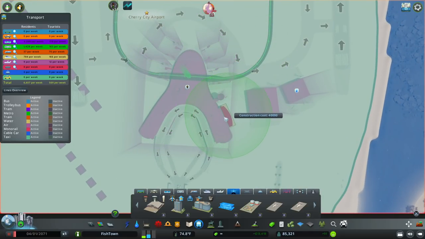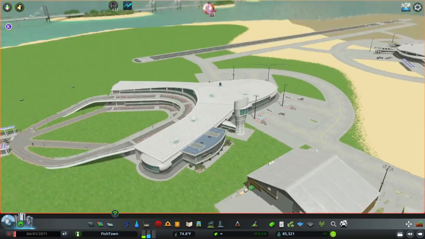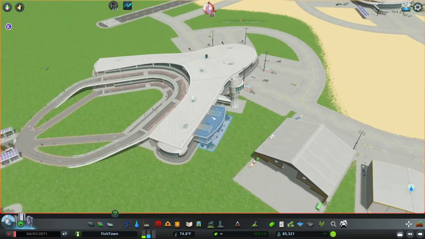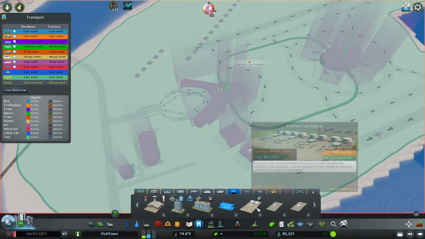I can put it here. Okay. Easy enough. I'm liking how they just merge within the building. That's really cool, isn't it? That really is. What else have we got, by the way?